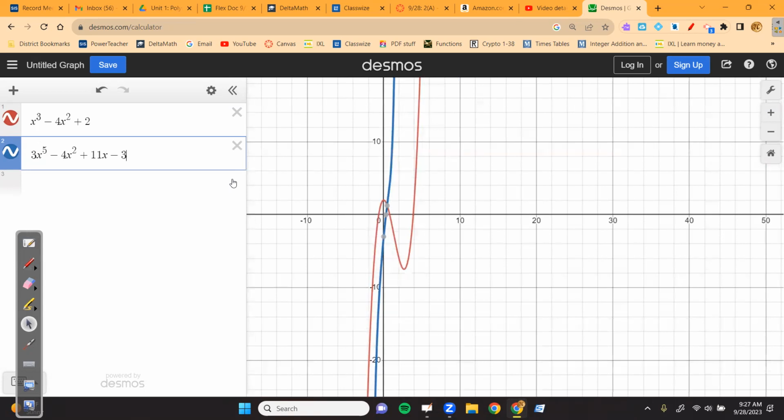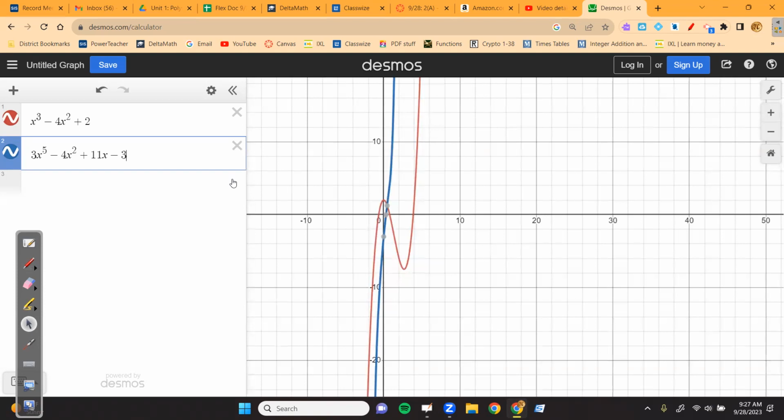What could you say right now then is true? Generally speaking, Christian cracked the code for us last time. What can we now say is true about odd exponents? Gabriel? Right. So if the power is 1, 3, 5, 7, 9, if it's any odd number, your arms will not do the same thing. One will go down and one will go up. So by default, what we're looking at here is a positive leading coefficient and an odd exponent. Left arm goes down, right arm goes up.